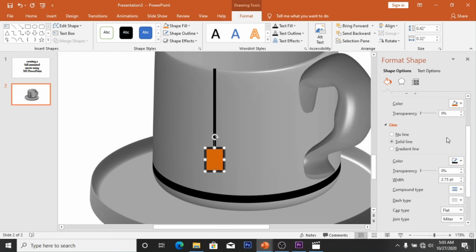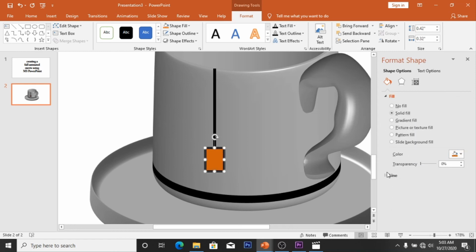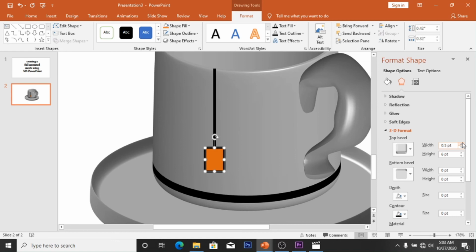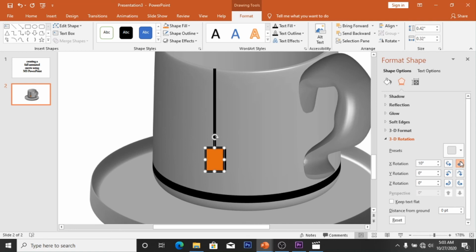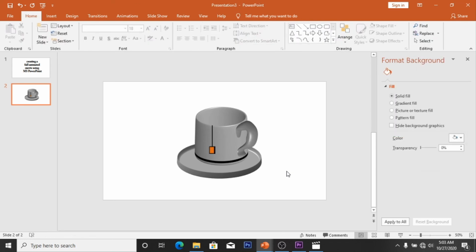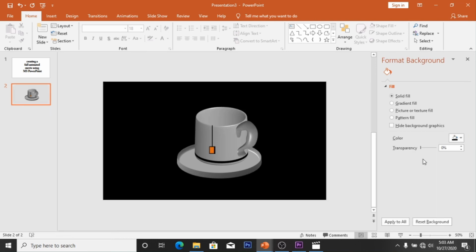So let's just play with random colors. It's not branded. We are not adding any brand to it. Add a little 3D. Let's turn it so as to be in line with the cup. Wow, this is a very beautiful teacup. In order to see this teacup well, we can even make the background black, so you can see the beautiful teacup.